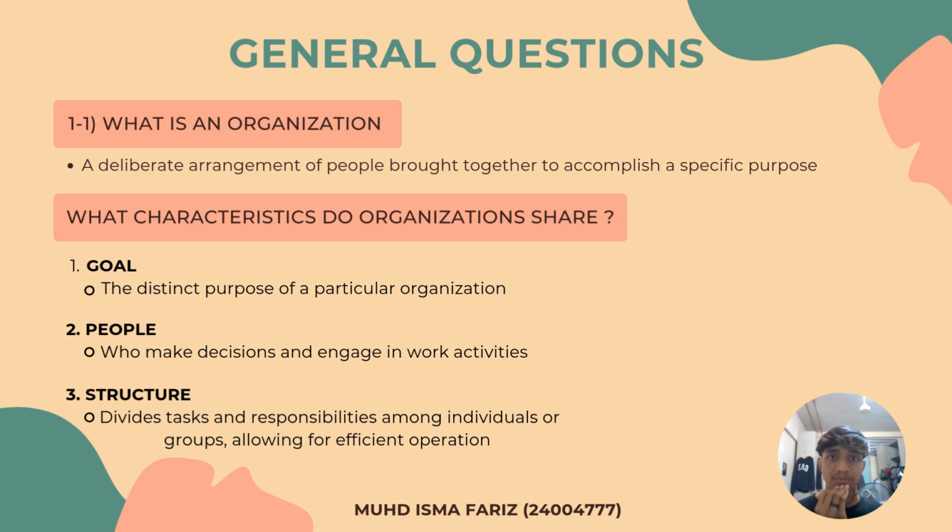The next one is people. People are who make decisions and engage in work activity to achieve a common objective. Each person will contribute to the organization through defined roles and responsibilities. And the last one is the structure. Organizations are typically structured in a way that divides tasks and responsibility among individuals or groups, allowing for efficient operations.